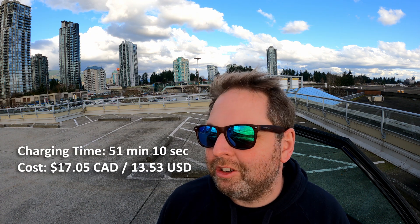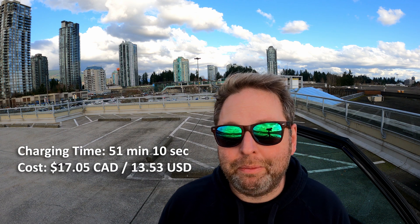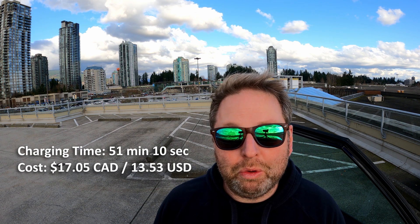You're probably wondering how much this whole charging session cost. It took 51 minutes and the cost was over $17 — that's quite a lot of money. When you consider what the competition offers for the same product — a 50 kilowatt charger — you quickly realize it's super expensive. BC Hydro and Chargepoint are around the $12 mark for an hour charge, which is $8 less than Flow is charging for basically the same product.